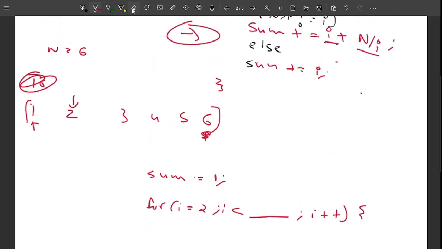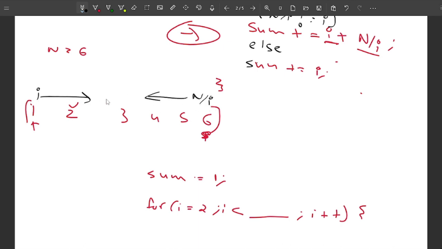I have already explained to you for the example 9, right? Even I can explain with this particular thing as well, guys. See, I have i here, I have n by i here, right? As i increases, n by i decreases. So I will stop at the point where i becomes greater than n by i, isn't it, guys? Or i square becomes greater than n, or i becomes greater than square root of n, right? This is the condition that we have, but we have to include equal as well.